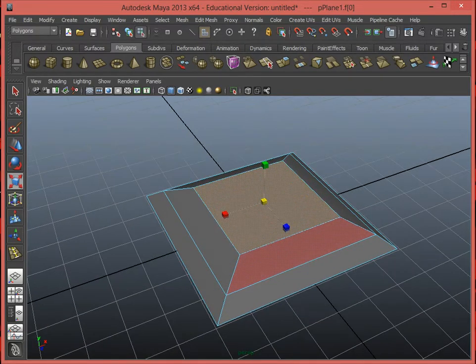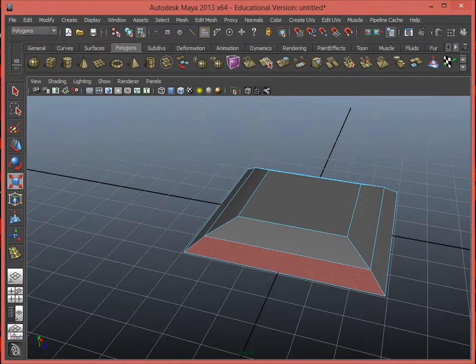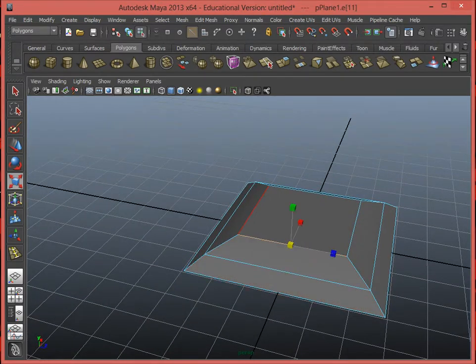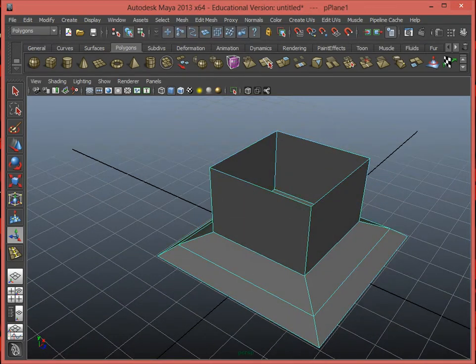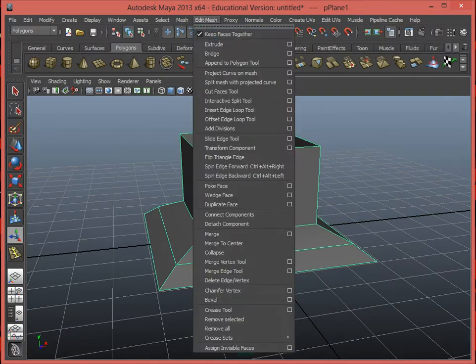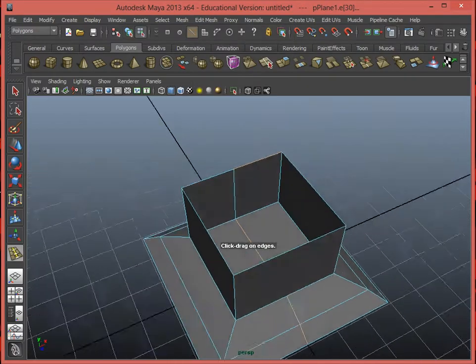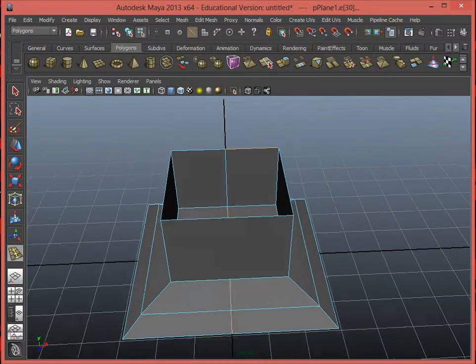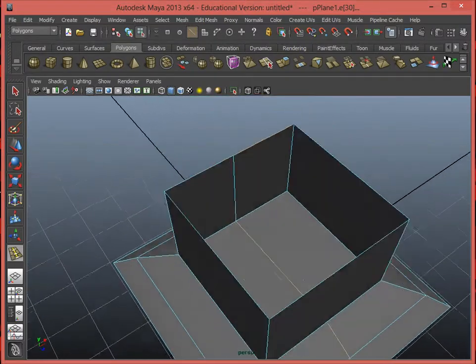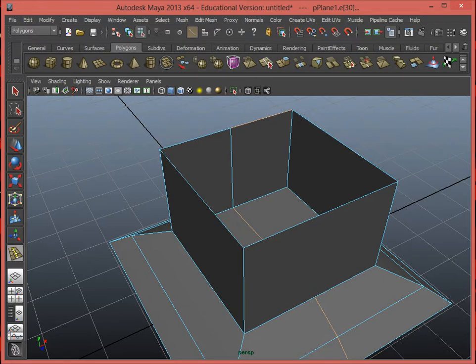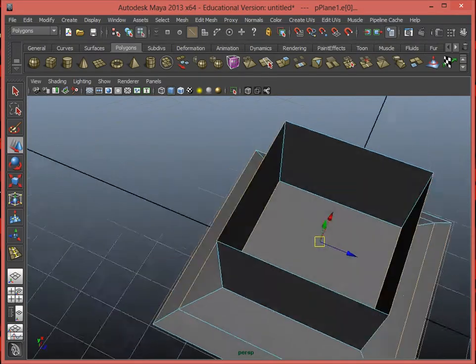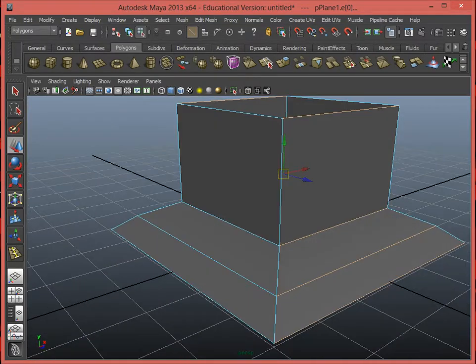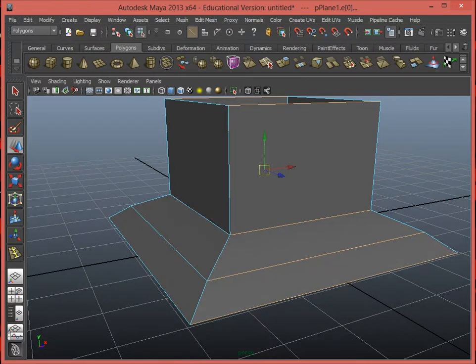A lot of times what students will do is they'll say maybe they want a building on top of this, so they'll come in and they'll grab these edges and they'll extrude them up. Which is fine, but now if I came in to insert an edge loop, I run into a problem where Maya doesn't know what to do with this face because the edge right here has 3 different faces coming off of it before I insert the edge. So you want to make sure that every edge only has 2 faces attached to it.